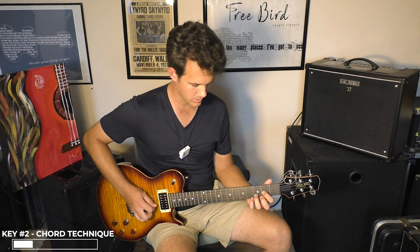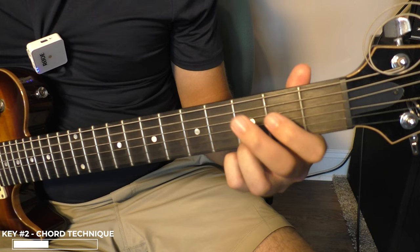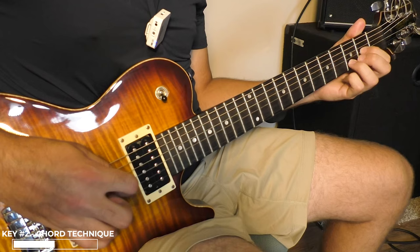You notice how I'm not fretting the chord 100% of the way. This finger is kind of bouncing — that middle finger is bouncing. That's because it's not played in succession. Do you hear how the tone changes? Listen to the record — you're going to hear those little bum-ba-boom. It makes it sound a lot more groovy. So I'm palm muting the root note, and that's three picks right there with the C and G chord.